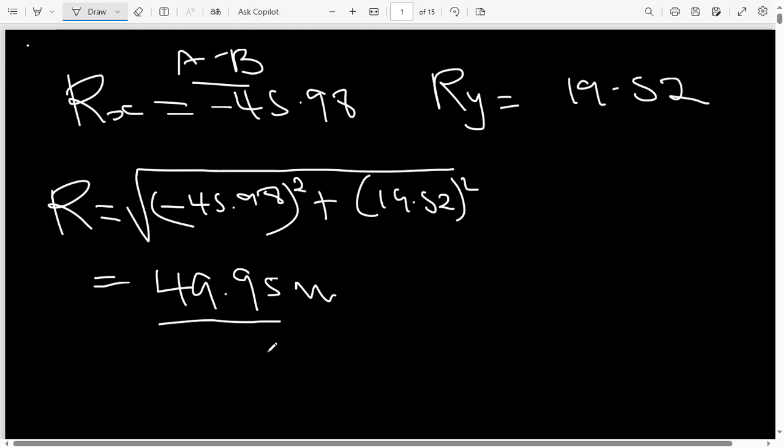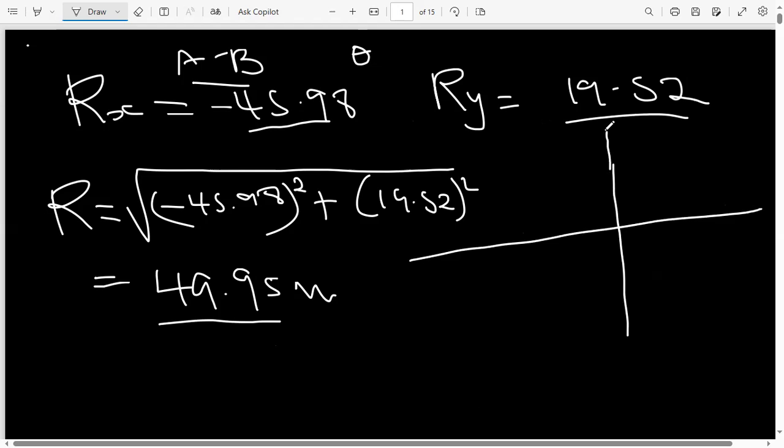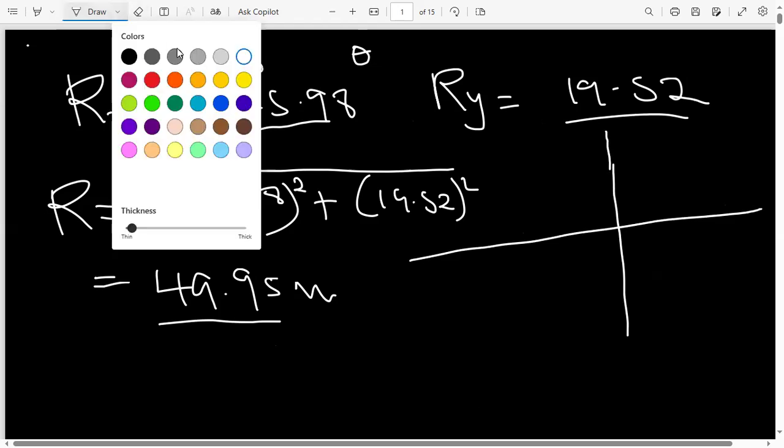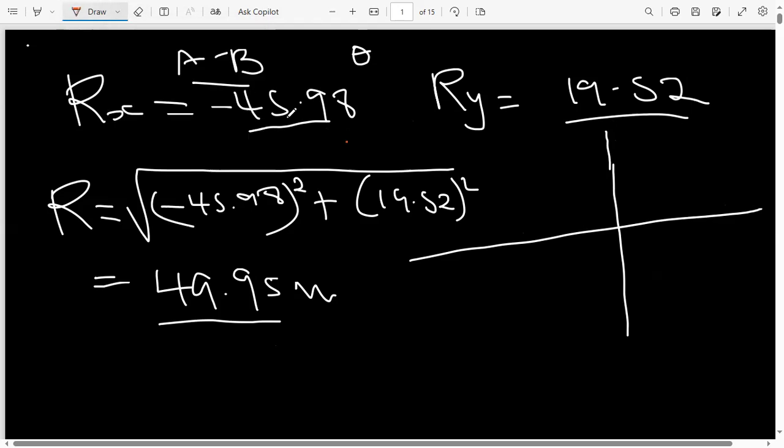Okay, and then from there, let's find the direction now. So the direction, we are just interested in the angle. I said for you to find the angle, always use the diagram because it will guide you. So if I write a diagram like this, this is my diagram. We have a negative on this x, so it means it's going in this direction. So this here is our Rx, so we can write minus, not minus. Those are the mistakes to avoid. So the minus is shown by the arrow, this arrow here.